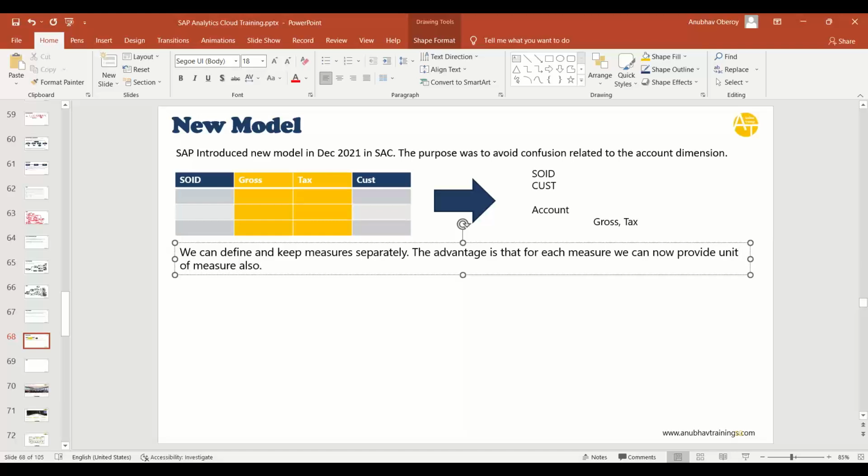Yes, so earlier you see everything is combined. It is hard to work with measures and it's hard to provide a unit for each measure. But by keeping the measures separately, you can provide the unit like kilometer, meter, liter, barrel, gram, kilogram, yes, millions, billions, including scaling property.